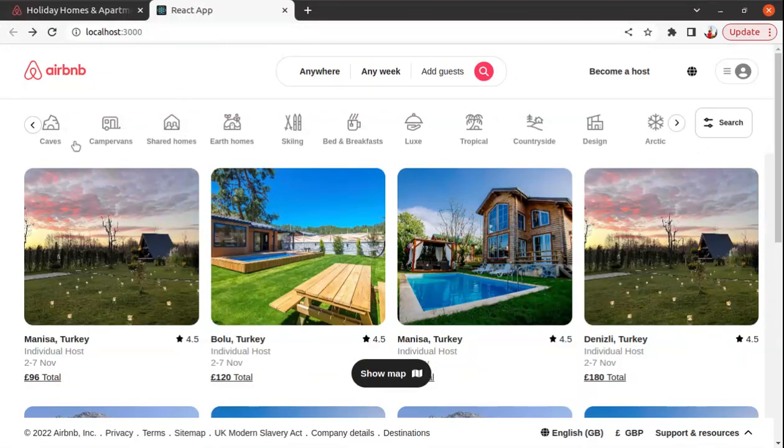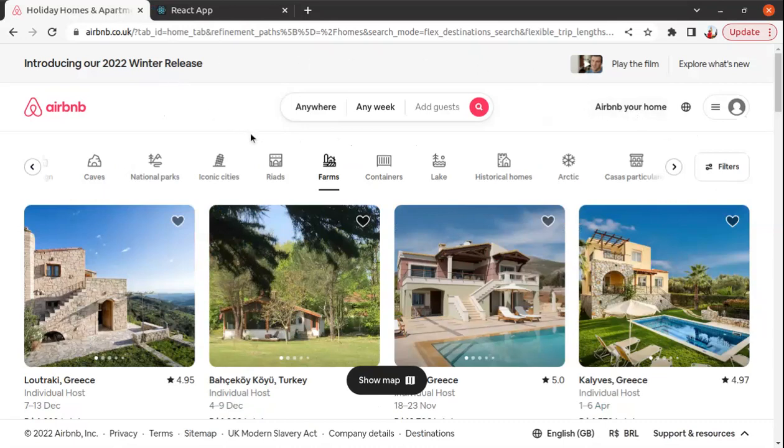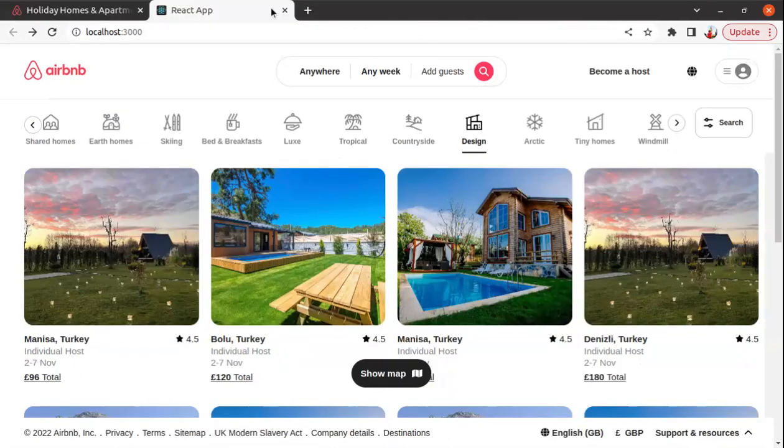And on my version, we still have the same rolling menu that you can scroll back and forth with these arrows. And when you click on one, you see this user experience, this highlighted design. When you click on one, it's highlighted like this, and we have the search and filter option here. Actually, on the main website, it's filters. I forgot to change the text.